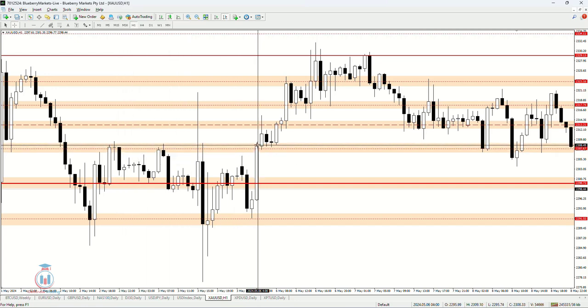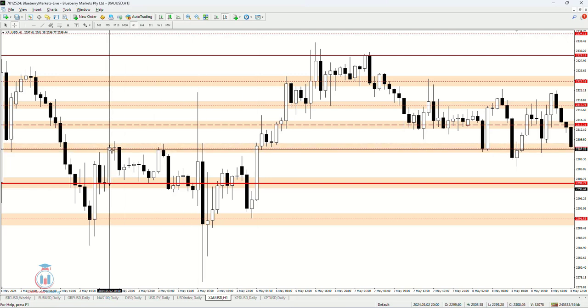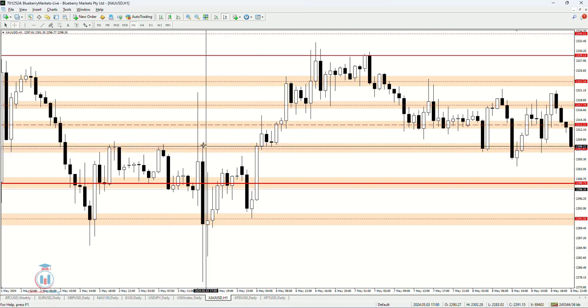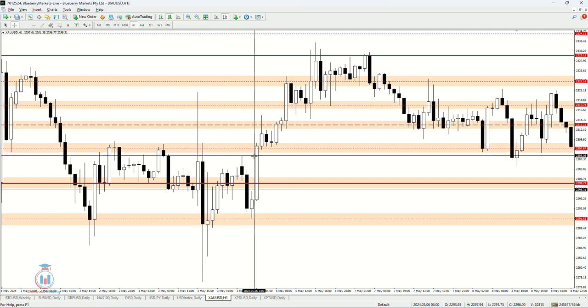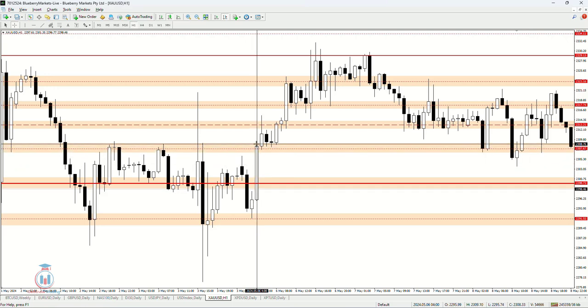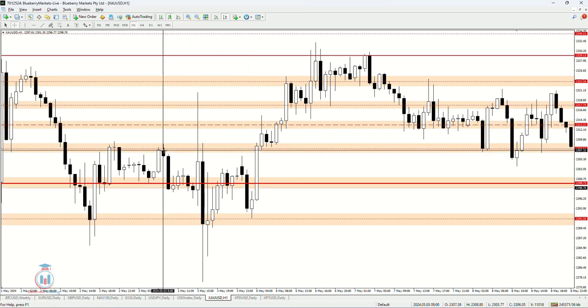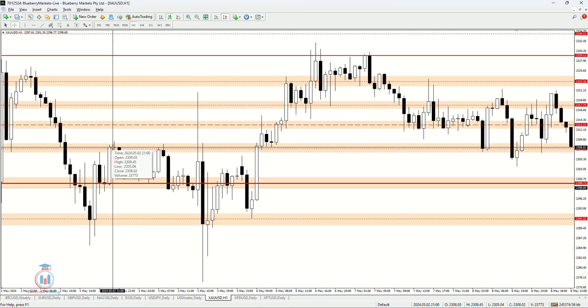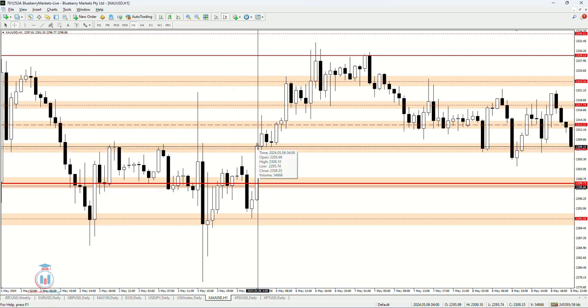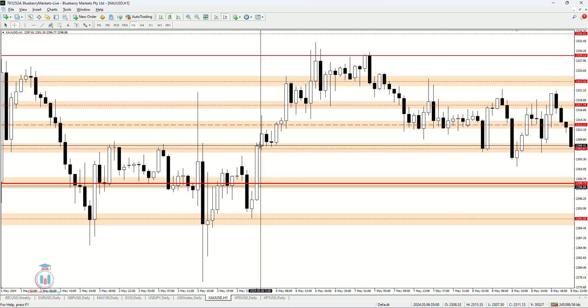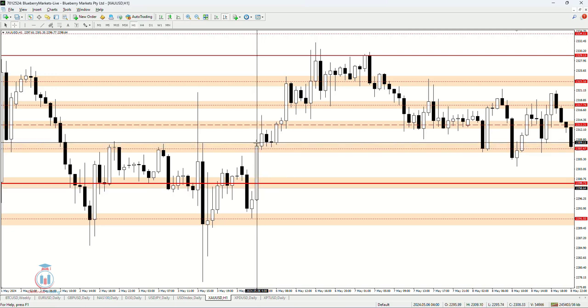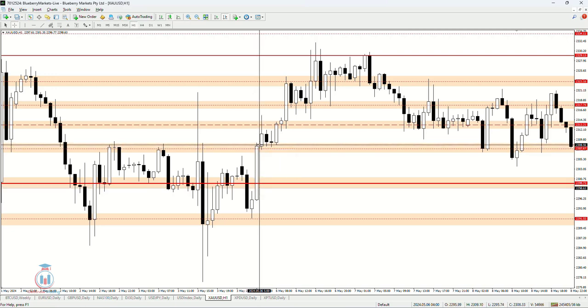And then on the fourth attempt, this was the first, this was the second, this was the third, and on the fourth attempt we can see a bullish candle that has been formed with a candle closing above this horizontal resistance line, and it is also above these candles' open and close. You can see that the highest price for these candles before was here, but the price managed to close above. So the price creates a breakout, which means the price is trying to move in this direction.